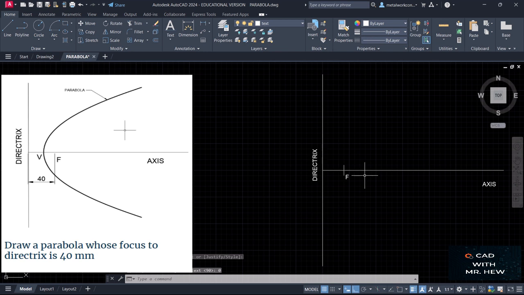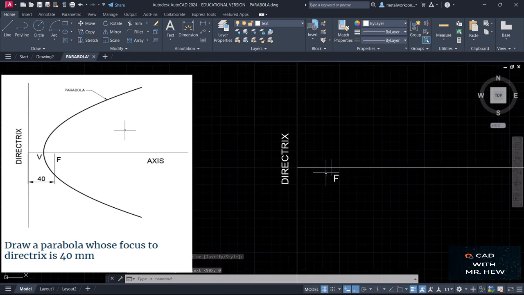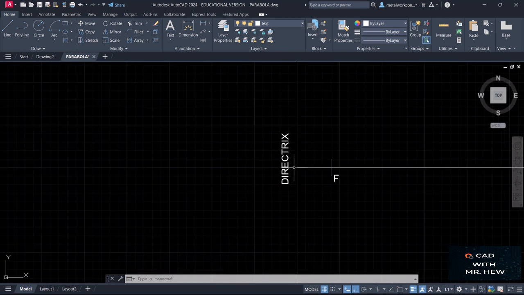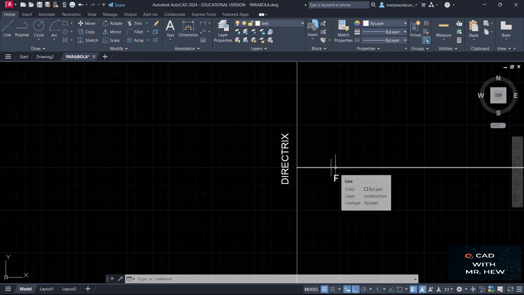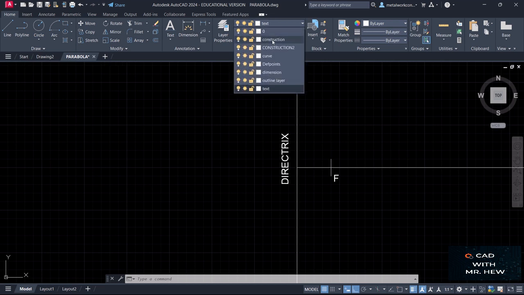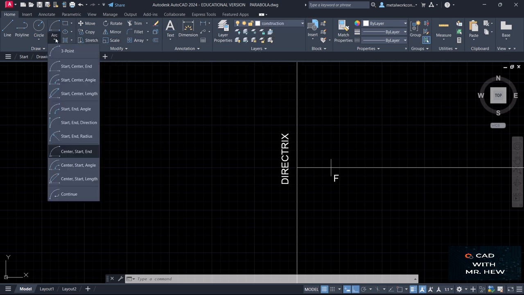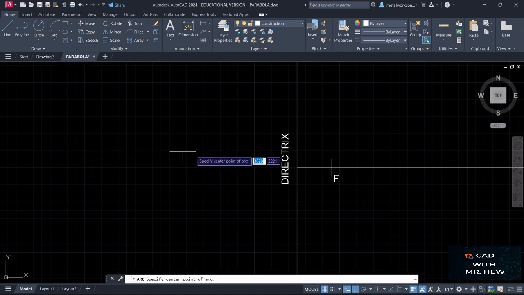All right. Now the next thing we're going to do, we're going to bisect between the directrix and the focus. So we're going to go to our construction layer. We're going to go to arc, center, start, end. If 40 millimeters is the distance from the directrix to the focus, midway there would be 20.